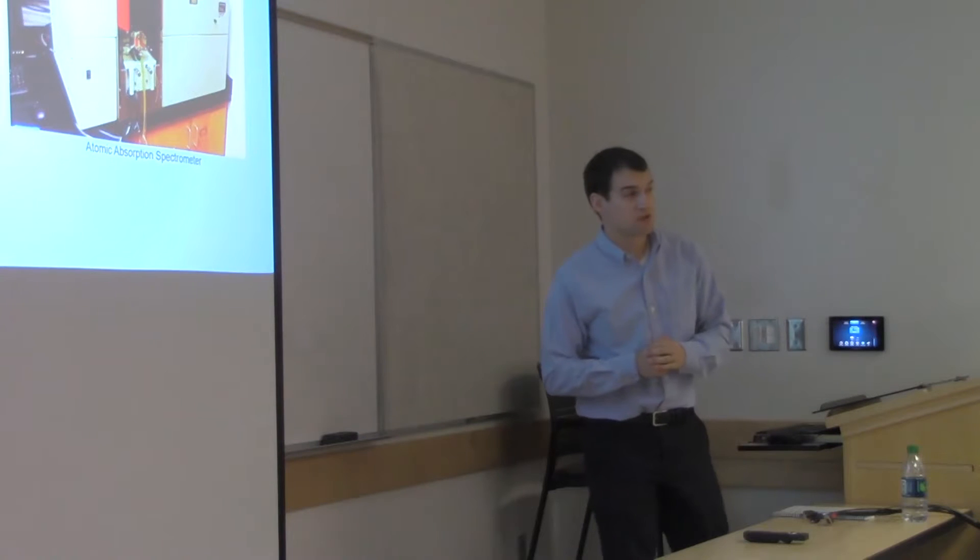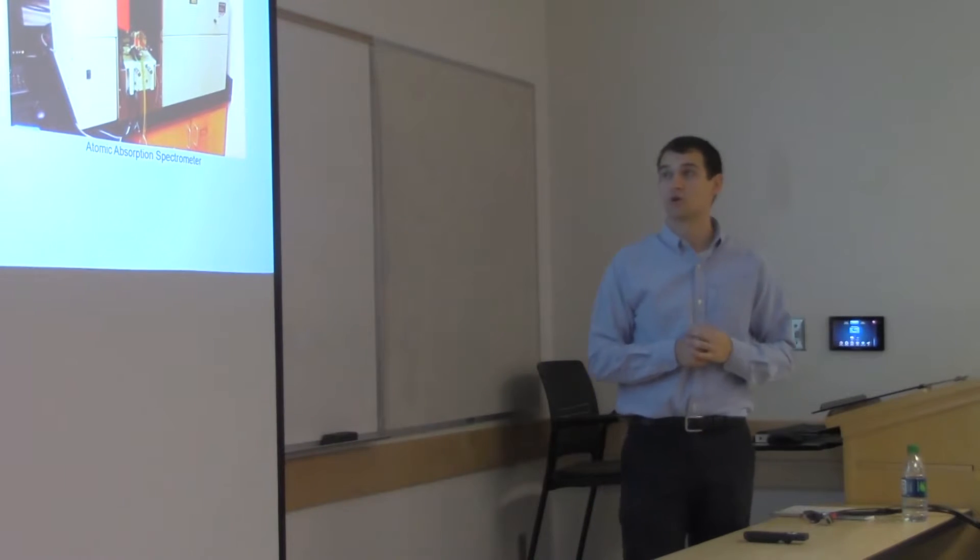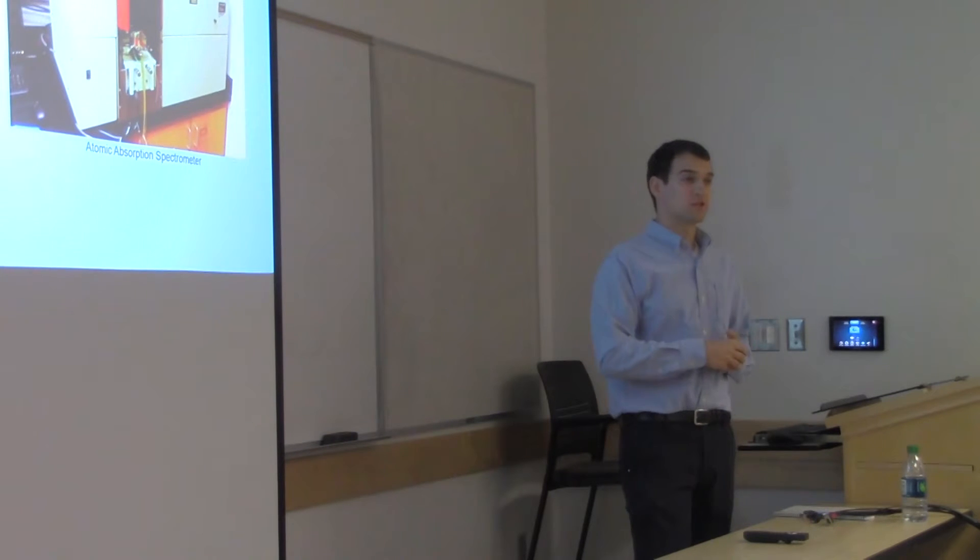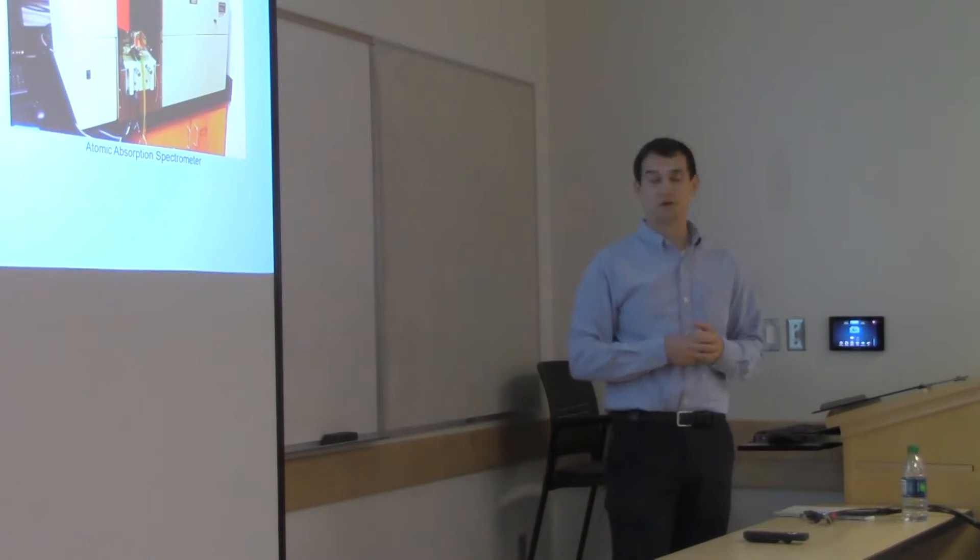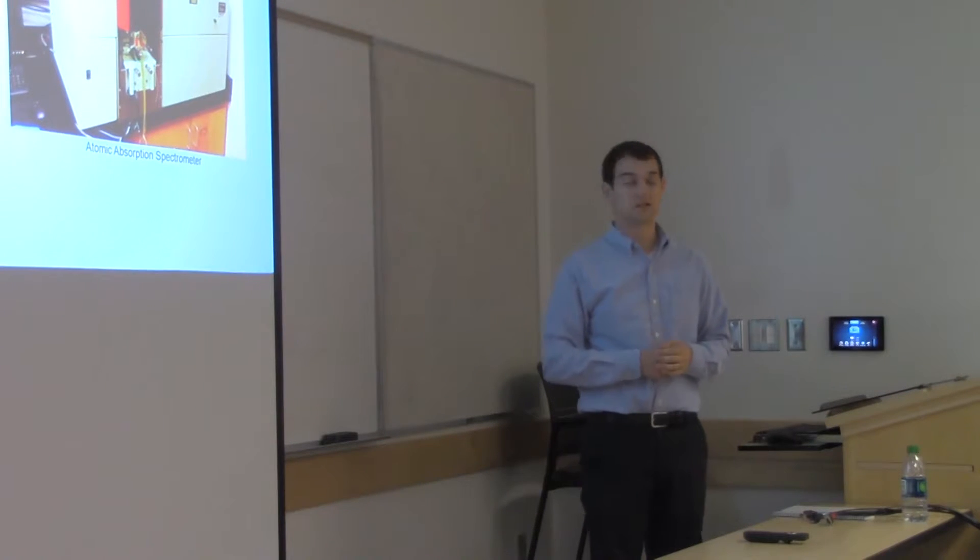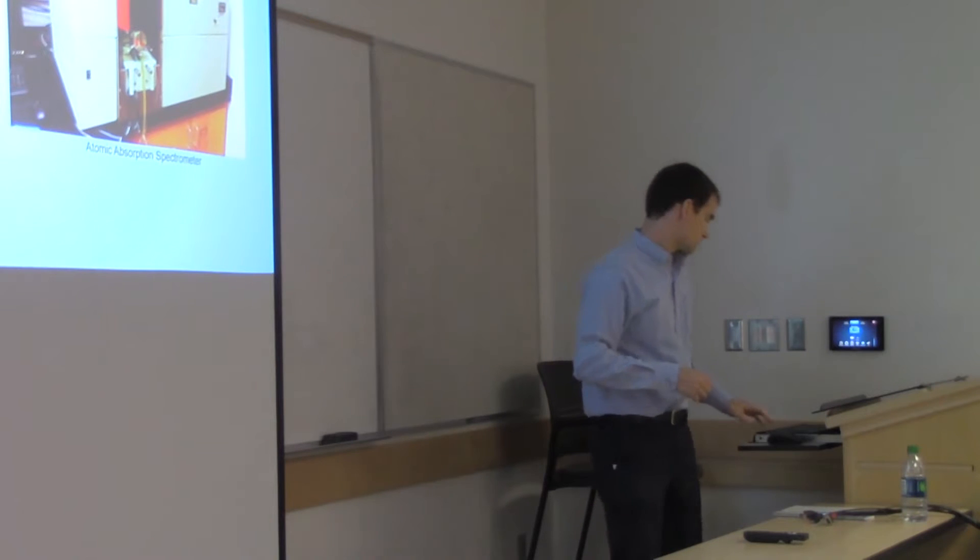So methods, we had five sampling areas, 43 samples total. All the samples were used clean-hand, dirty-hand method. And then we took the samples back to the lab and we analyzed trace metals, major dissolved ions, and stable isotopes. Right here is the atomic absorption spectrometer. That's the machine I normally use in the lab to find major cations. We also use ICP-OES for trace metals and major cations. We use the IC for major anions and cavity ring down for stable isotopes.